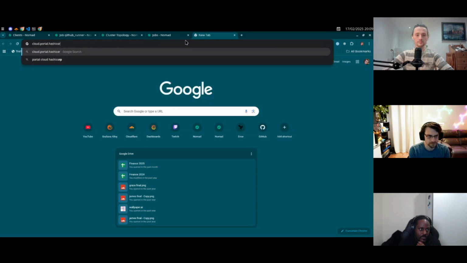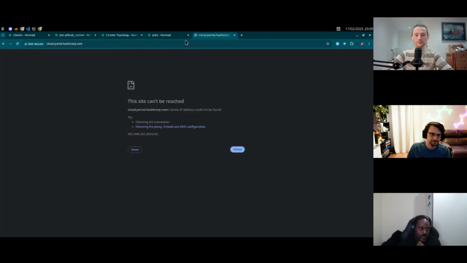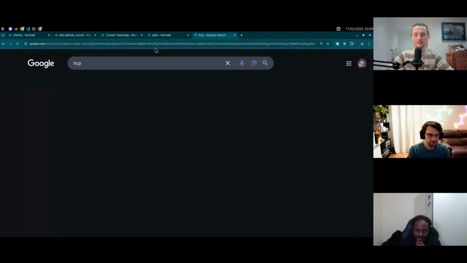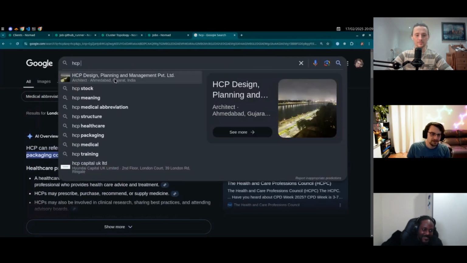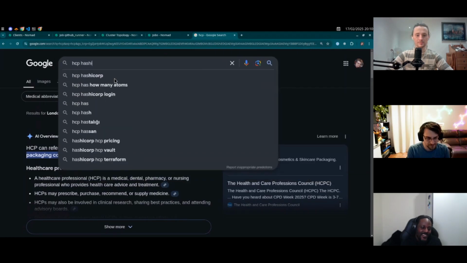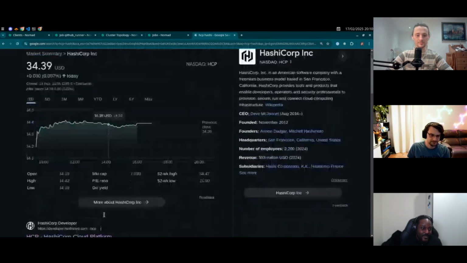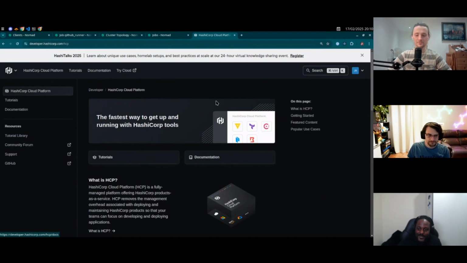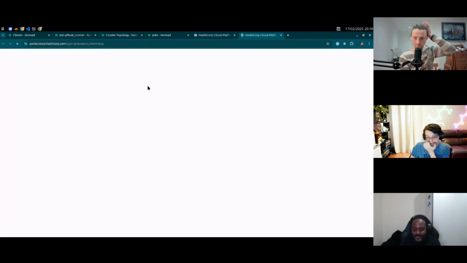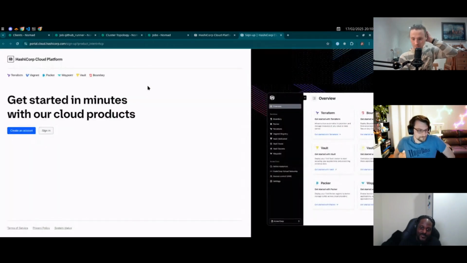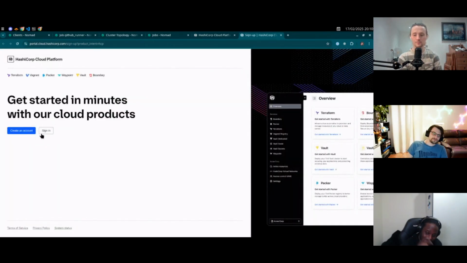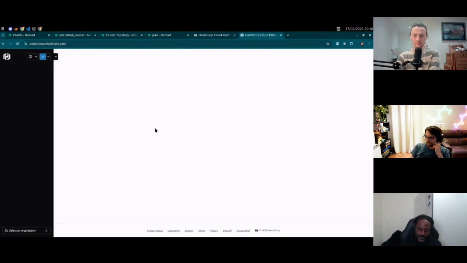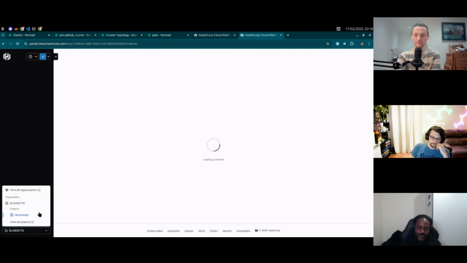Cloud portal hash. Is it this? No. I have no idea. I just always Google it, it's so hard to find. Oh, now we know what the share price is. Doing good. It's been fairly stable since IBM announced the merger and the price they were going to buy the shares at. I think it went up. I think on the 25th we find out what's happening next with it. Wait, 25th of this month? Yeah.